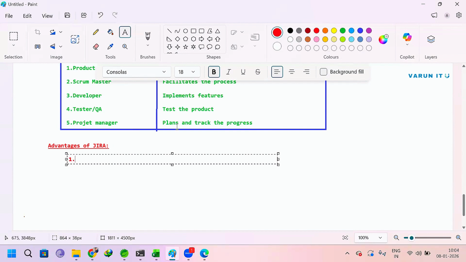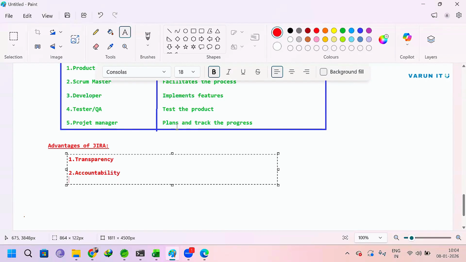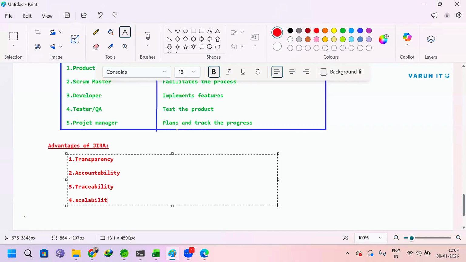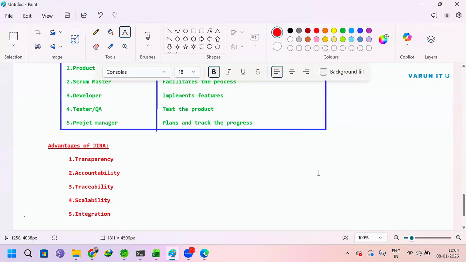First one, transparency, accountability, traceability, scalability, and another one is integration. Now, guys, these are some advantages, but let me explain each and everything what it is.